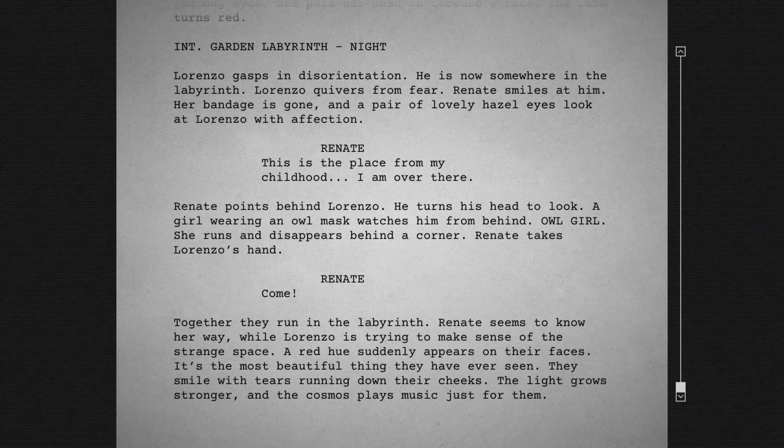Together they run in the labyrinth. Renate seems to know her way. While Lorenzo is trying to make sense of the strange space, a red hue suddenly appears on their faces. It's the most beautiful thing they have ever seen. They smile with tears running down their cheeks. The light grows stronger, and the cosmos plays music just for them.